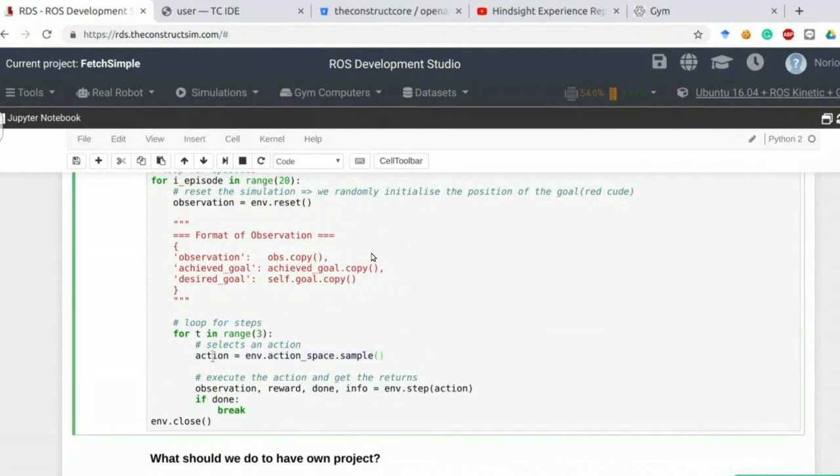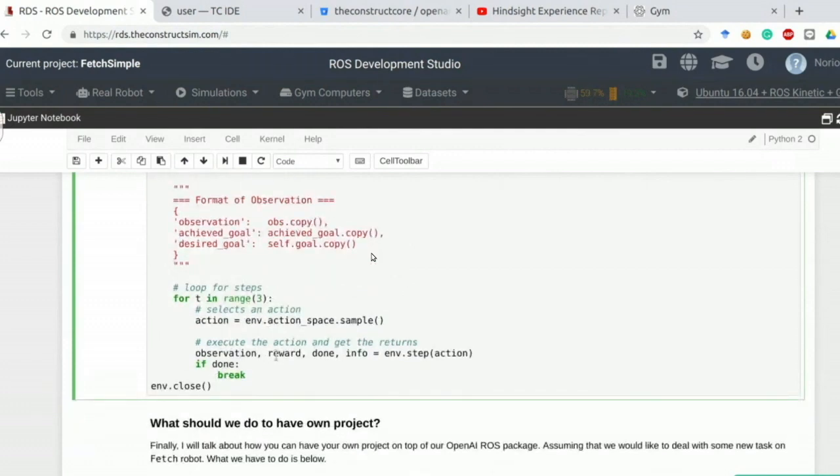Each step you're getting an action, and then pass it to the environment step API, and as a return we get the observation in this format, and reward, which is binary. So it tells us either 0 for success or -1 for failure, and done indicates if you finished the episode. And information is the information about the robot, so you might not need it. And after you finish the episodes, you have to clearly close the environment. So at this point, you can shut down everything and then leave the simulation.